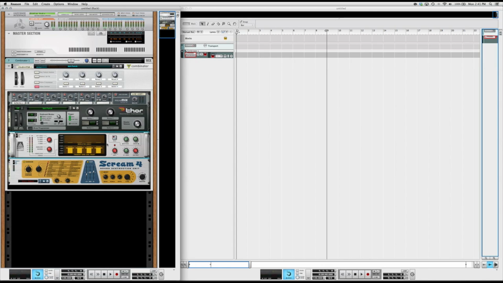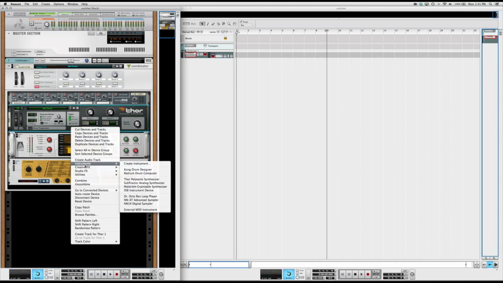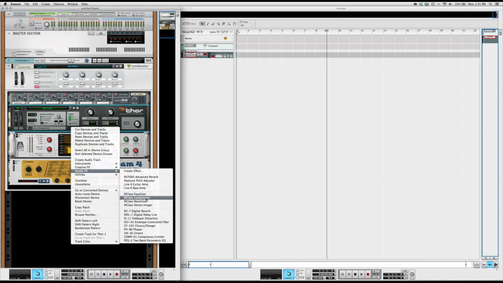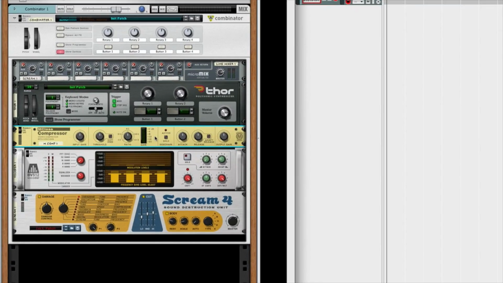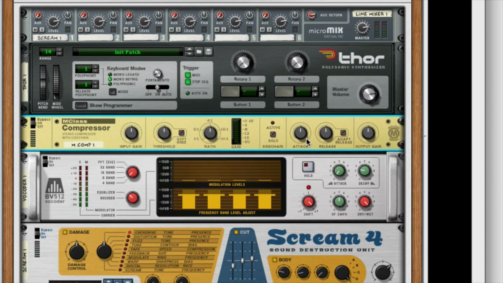I'm going to go ahead and right-click, and the first thing that I'm going to do is add a compressor. So go to Studio FX, select M-Class Compressor. Essentially what I did here, I lowered the release almost all the way down to 0. The attack, I would say 16 milliseconds.